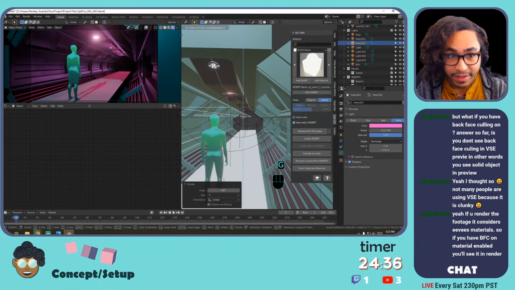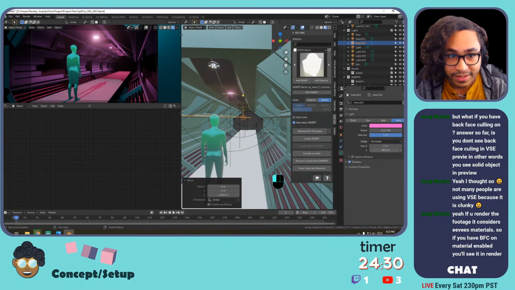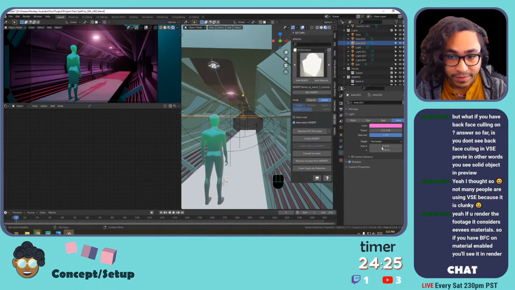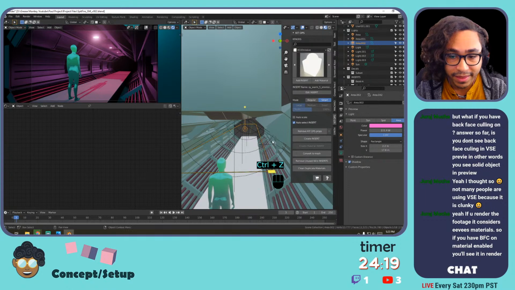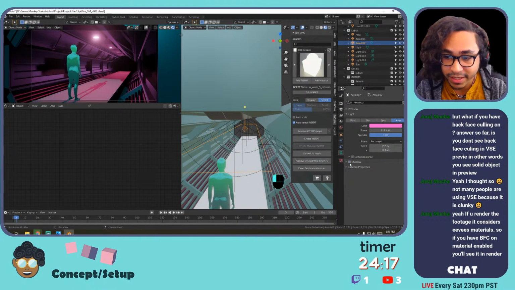We'll grab this and illuminate the roof. We'll make the size maybe a little bigger. And now that we're illuminating that, I think we can take off shadows.